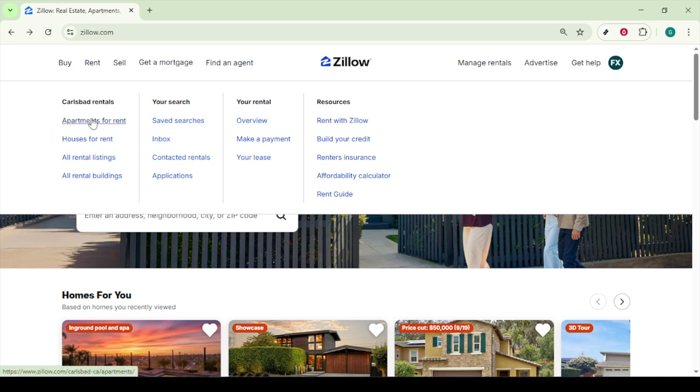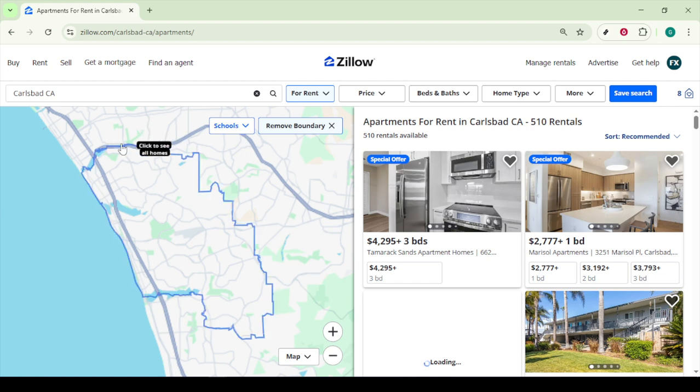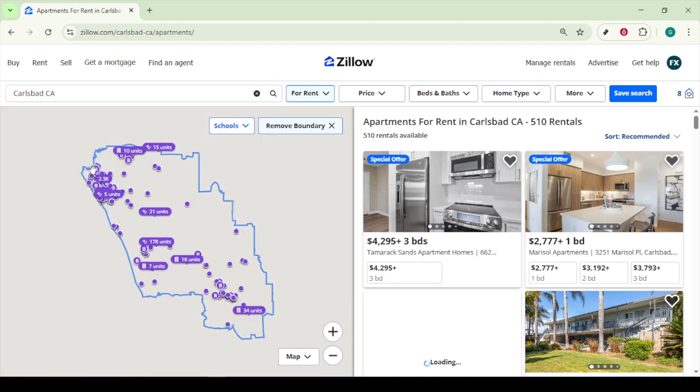As soon as you click on Rent, Zillow presents you with a list of rental suggestions tailored to your browser's location or previous searches, if any. Next, focus on filtering these options to meet your specific needs. Start by selecting Apartments for Rent, which ensures that the listings cater specifically to apartment buildings rather than houses or condos. Following that, you can refine your search by focusing on a particular geographical area.